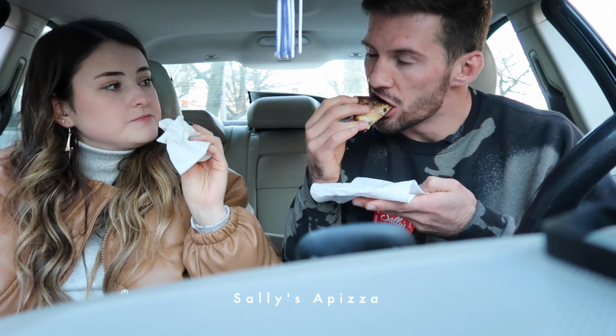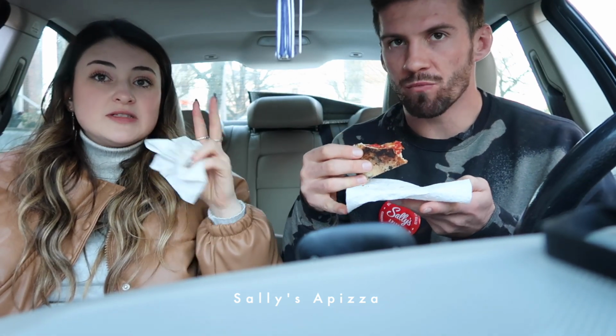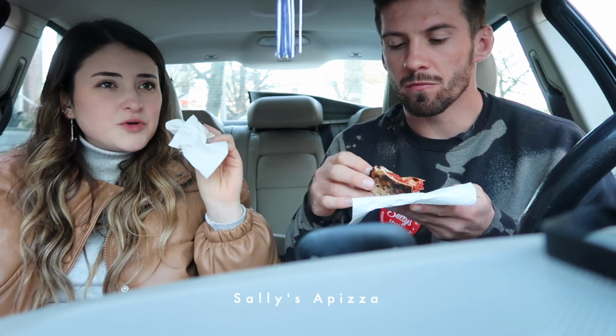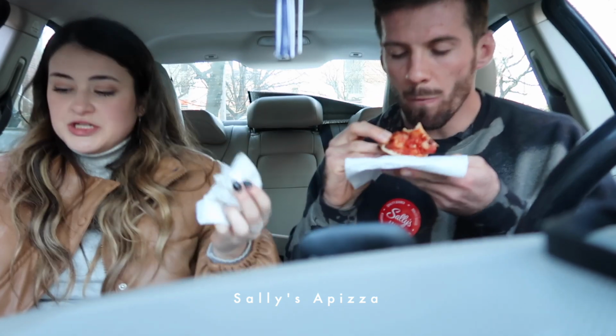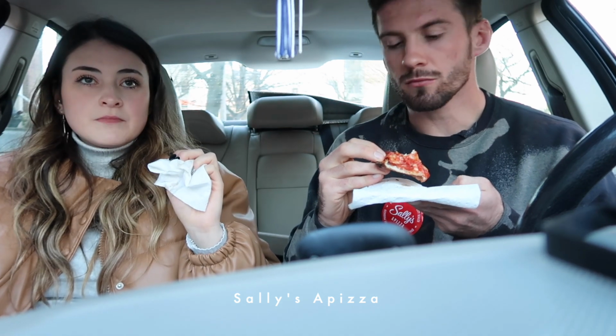Tart, okay, maybe. It's hard because the other two were on the cooler side and this one's really hot, so it's making it a little hard to make it as enjoyable, but I like that it's kind of sloppy. You know what I mean? I like that the cheese pulls like that. I do like the taste of the sauce. I'm not the biggest fan of the crust.